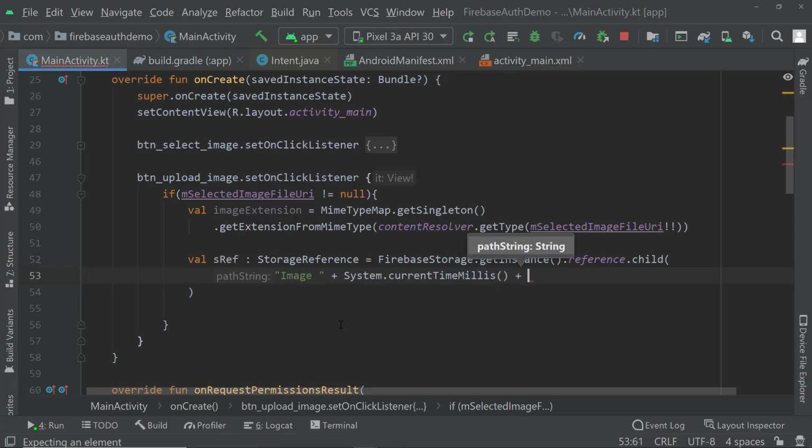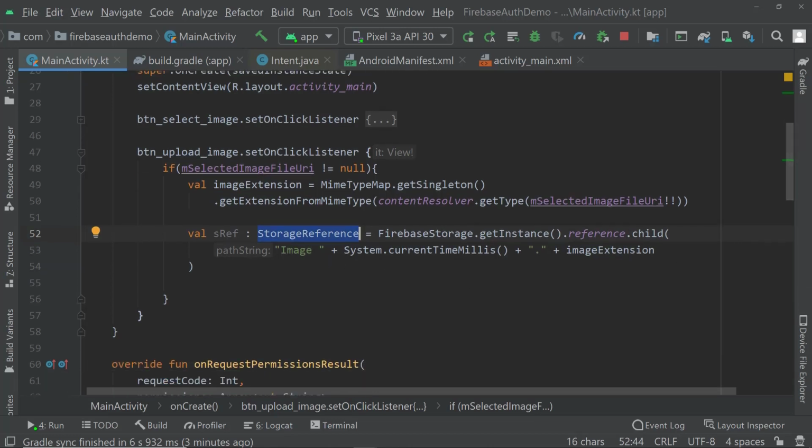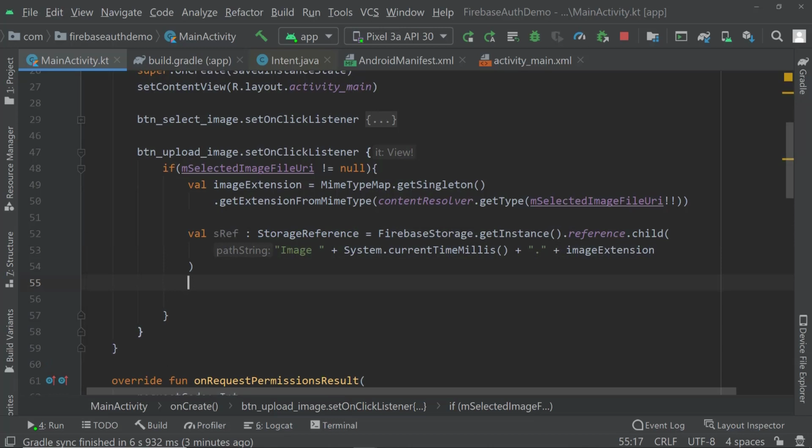And here I'm going to add a dot as well as the file type, so image extension. And of course we need to add a plus here. So this is going to be the storage reference, which means the name of the file itself. Okay, so I want to give the whole file a name, of course.